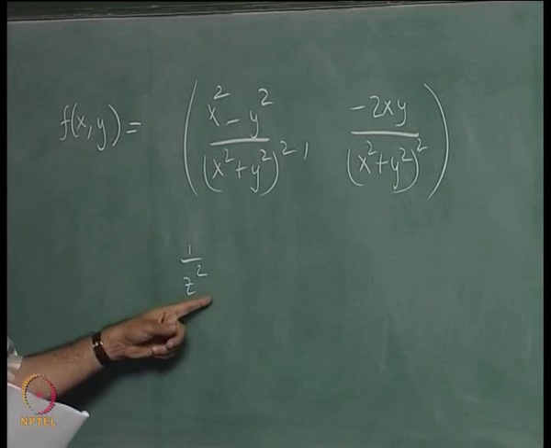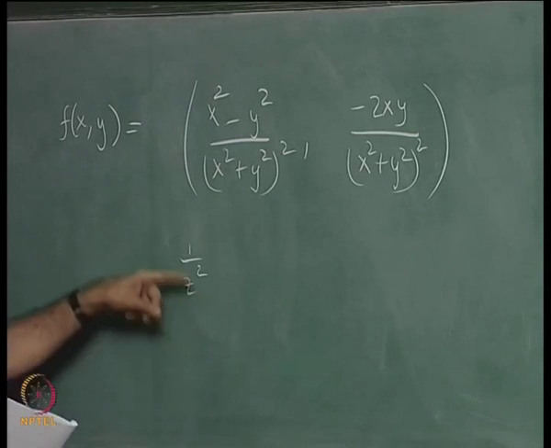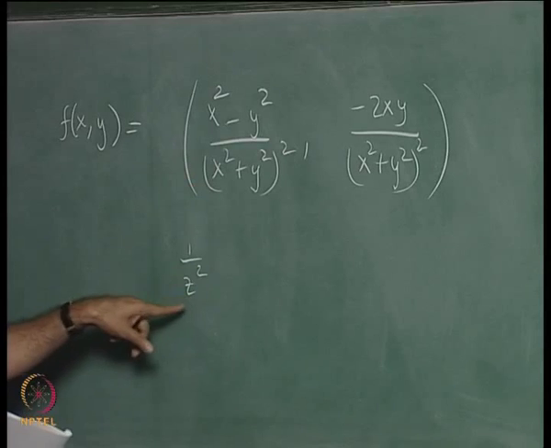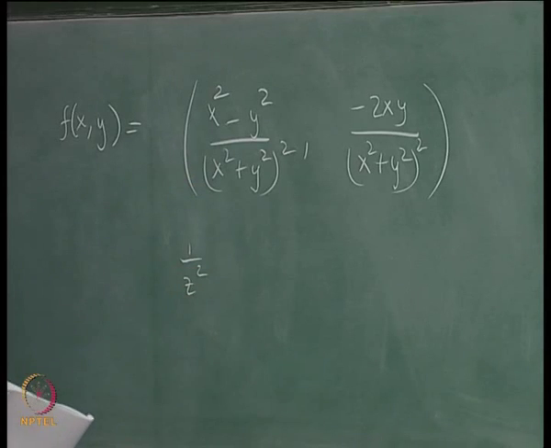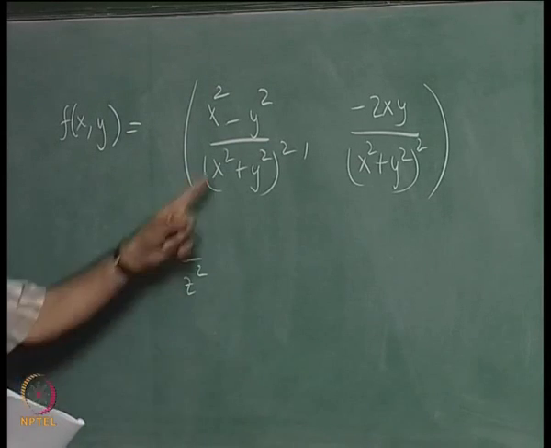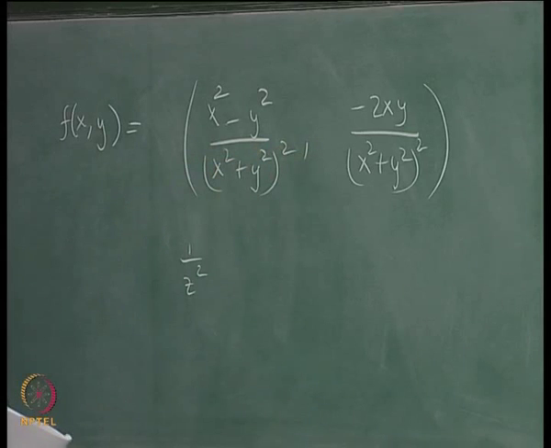If I write this as x plus i y the whole squared, I get an x minus i y the whole squared on top, and below it is x squared plus y squared the whole squared. So that is precisely the real and imaginary parts of this. You could write this in complex notation as z dot. If it is a dynamical system, you would write this as z dot equal to z to the minus 2, and the vector field is z to the power of minus 2.